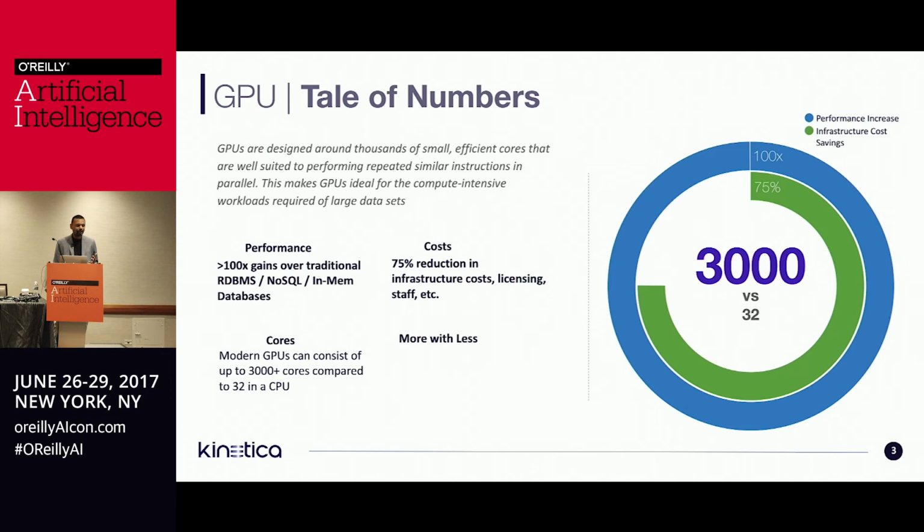To keep this a small audience, we'll keep it interactive. I don't want to go over all my slides, so let's go over some demos to see Kinetica actually working. That'll be a little more fun. I'm going to try and slip in a few demos as I'm talking, so that way we'll keep this a little more interactive. And if there are any questions, please feel free to ask.